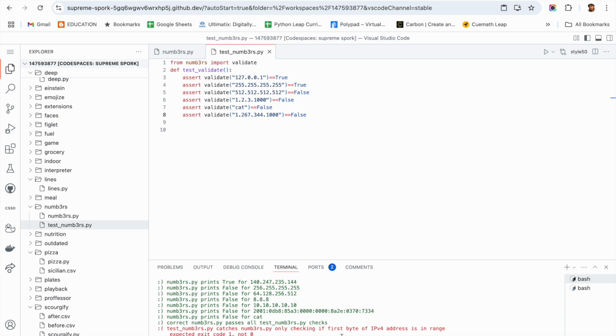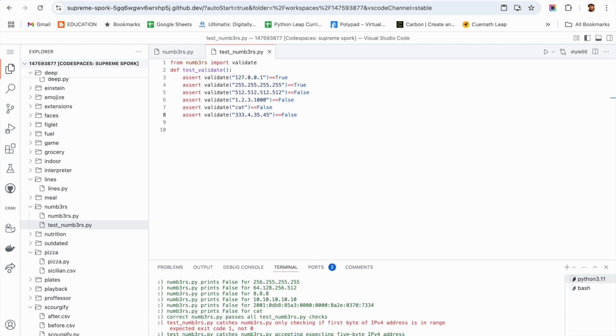Checking whether the first byte of this is in the range. Now let us maybe do that. 333 and all these things can be outside the range maybe. And let us check.